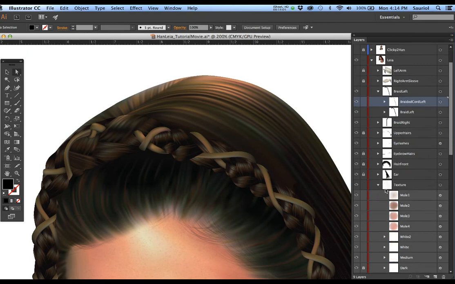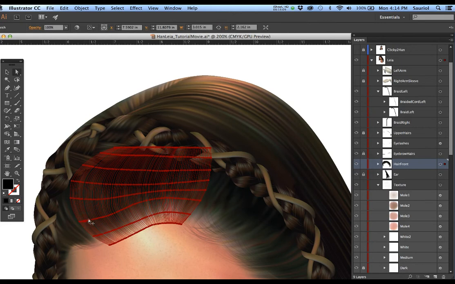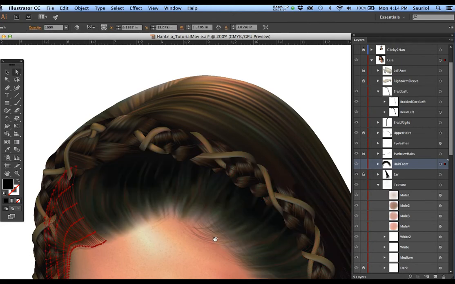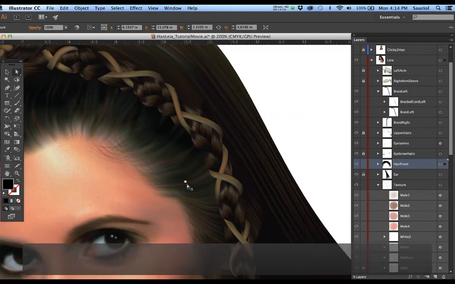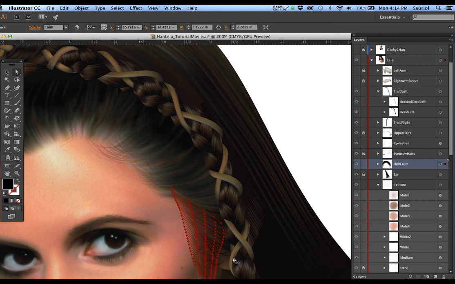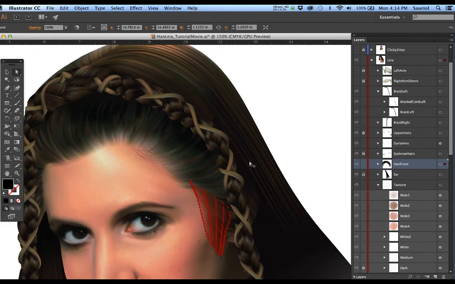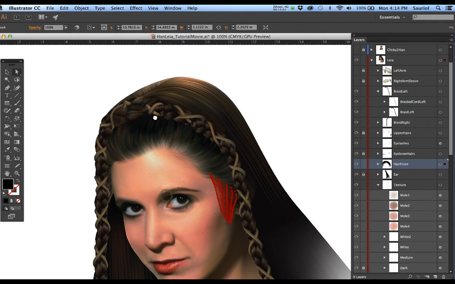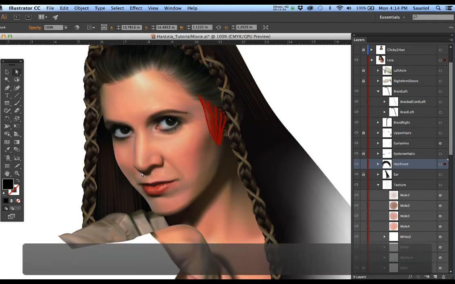Let me make sure it's off. Hair in front. So here is the bank of hair here. There's a bank of hair there. There's another one right over here. Let's now move down here. There's another one right there, another one right there, and another one right there. There's a huge set of hair for the top of her head going off in this direction, a little one right there, and then another one for the bottom of her hair back here.